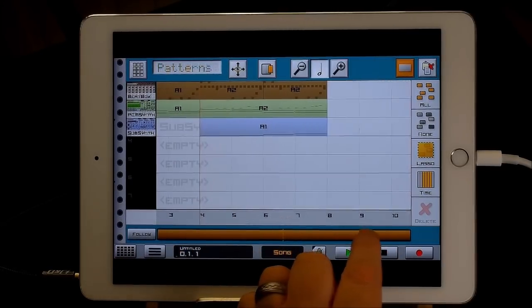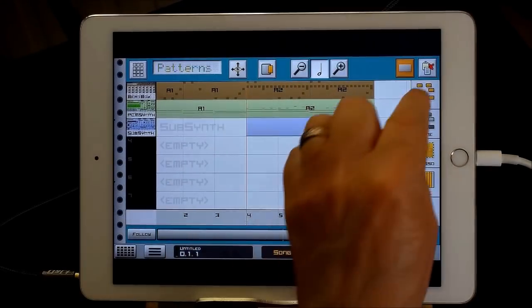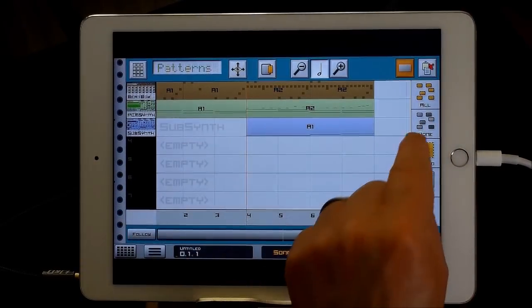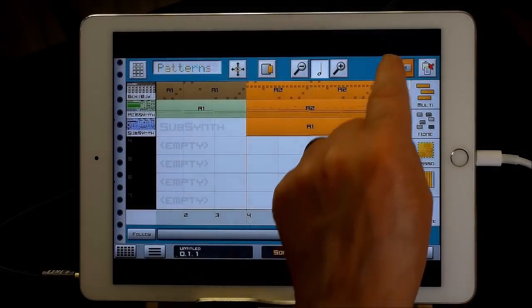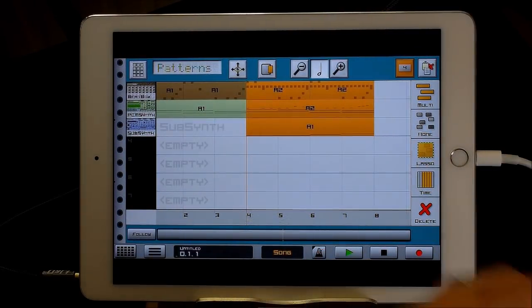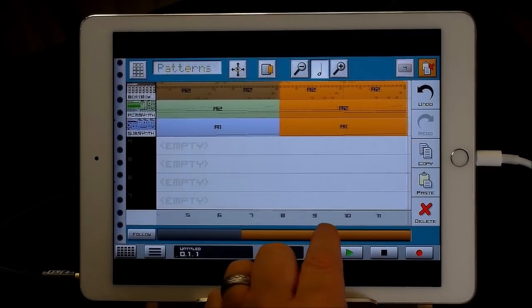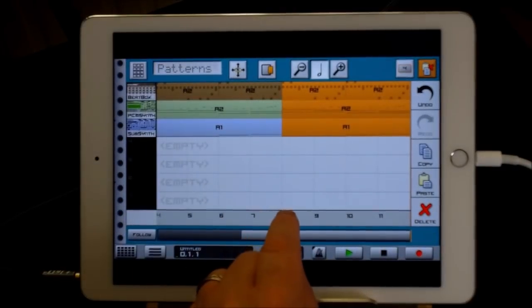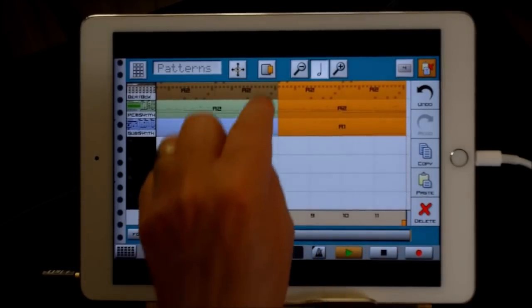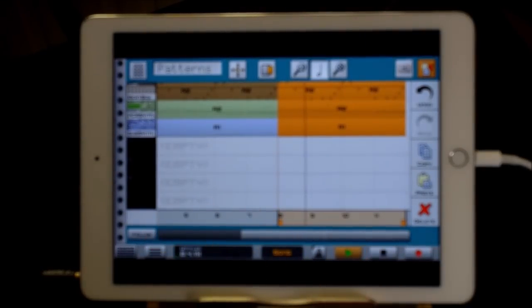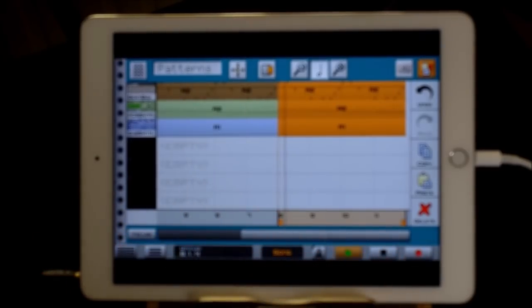Now we might want to make some more adjustments to our song. So there are different ways to select. We can select all, or we can select none, or we can do our lasso like this. And then all we need to do is go to our copy and paste, and it'll paste our next block along like this. And then if we were working on just this section, we could just select that section like I showed you earlier. And then you can jump to anywhere in the timeline you want at any time you want.